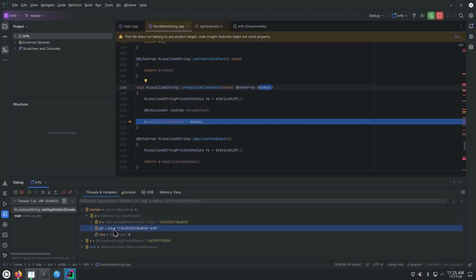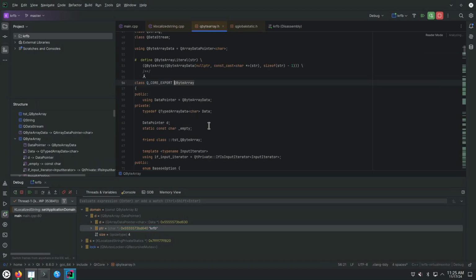So it's either 7-bit content, which would be ASCII, or it's UTF-8 content, which can be stored on 8 bits, or it might be something more complicated than that, such as 8859-2 or something like that. Okay, we can see it's krfb, probably null terminated.